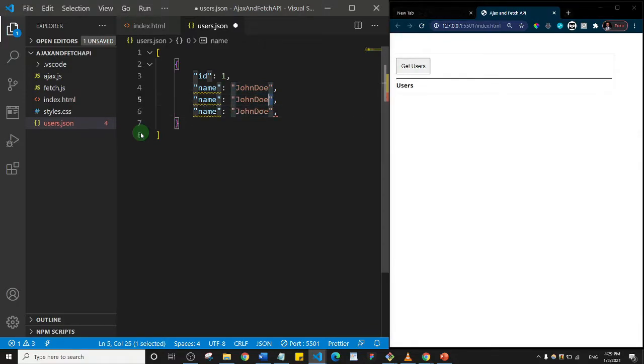I'll change this one to 18, and then here I'll say age. So this last one is going to say email, and here I'll say john@gmail.com, and that's it. The last one doesn't need a comma. Okay, so this is how we write JSON.